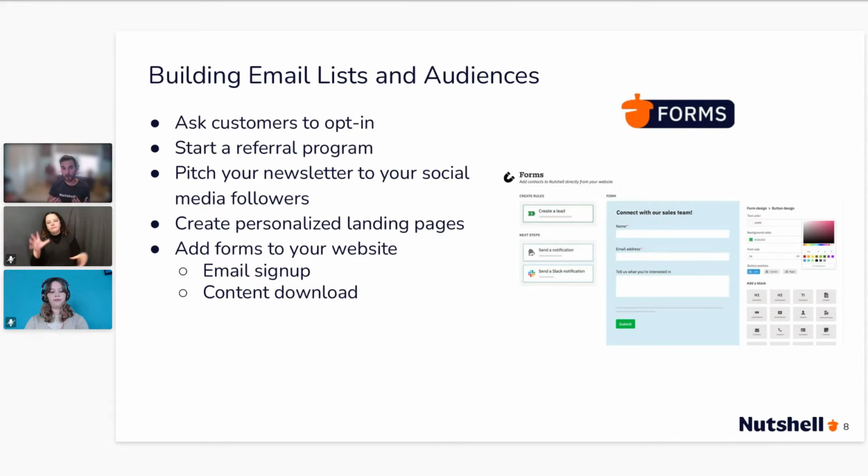So, for example, on our website, if you go to most of our blog pages, you can scroll all the way down to the bottom. You'll see an orange banner that says "Sign up to subscribe to the Sell to Win newsletter," which is one of our monthly newsletters. People fill out this form. It generates a new people record in Nutshell. It adds a tag that says Sell to Win audience, and that tag triggers them to automatically get added to our Sell to Win newsletter audience. When we send out our next Sell to Win newsletter, they'll automatically get that without any manual ongoing lift from us. We can build that from the very beginning.